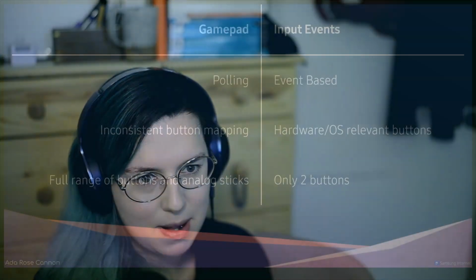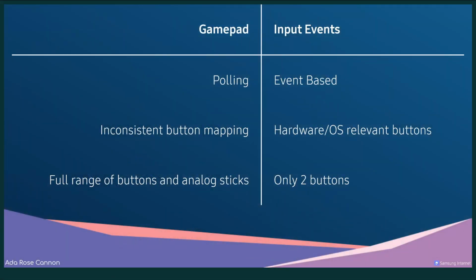The other way is the select and squeeze events from the WebXR device API. There are pros and cons to both of these methods. For example, the raw gamepad input gives you every single button on the controller, but they might not be mapped to the button on the physical hardware that you expect.